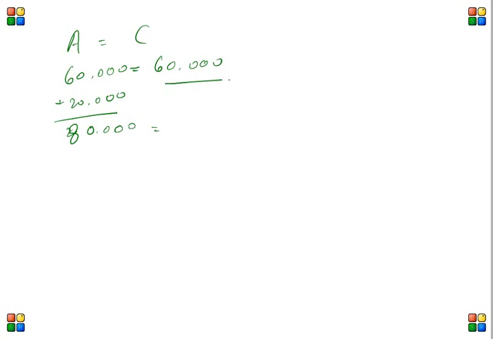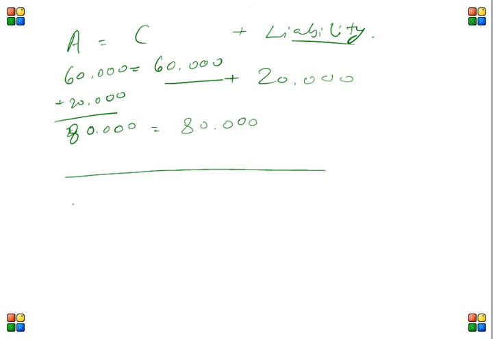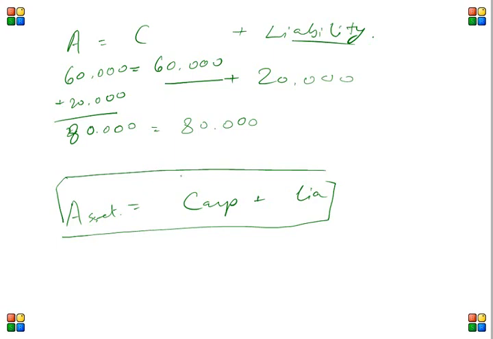But how do we balance the accounting equation? The accounting equation we have is assets equals to capital. 60,000 to 60,000. But now the asset has increased by 20,000 and the total asset figure is 80,000. So I will need to increase this 60,000 by another 20,000, and that we will call a liability. Alright, so here we get the equation 80,000 equals to 80,000. So we get the main equation in accounting: asset equals to capital plus liability. Okay, throughout our accounting journey, the journey of studying accounting, we will always need to remember this: asset equals to capital plus liability.